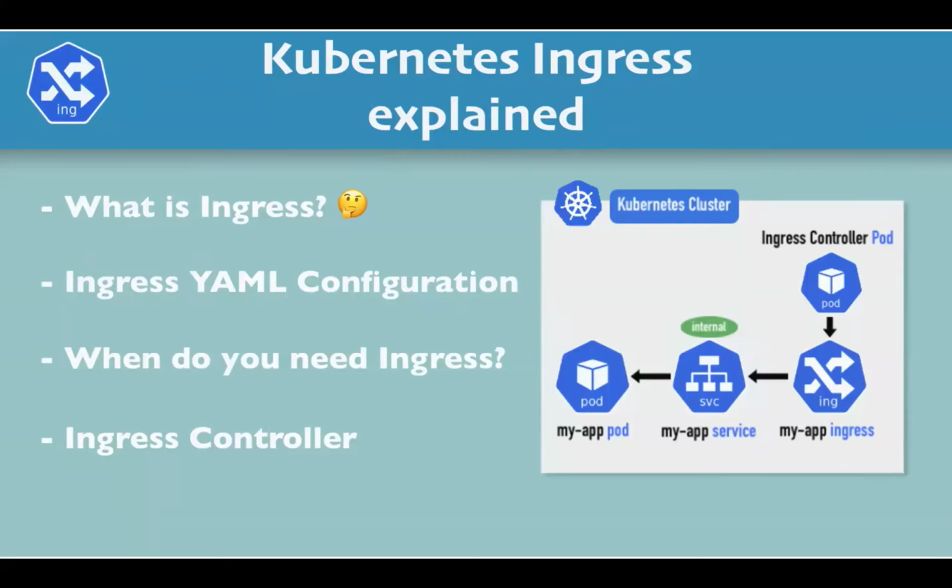Okay, so basically in this class we are going to cover the Ingress part, which is again one of the most important components of Kubernetes. We'll be dealing with a couple of topics like what is Ingress, what is the YAML configuration of Ingress, just like the other components, service, pod, deployment. And when do you need Ingress? Because every time we are not going to use Ingress, like the deployment and the service, and then we have this Ingress controller, which basically helps us to integrate Ingress in our Kubernetes cluster. Let's start one by one.